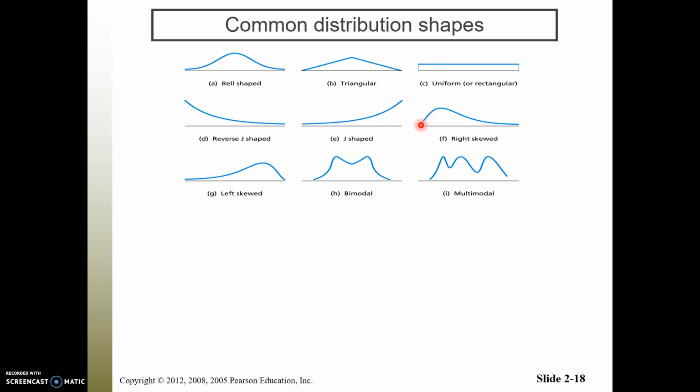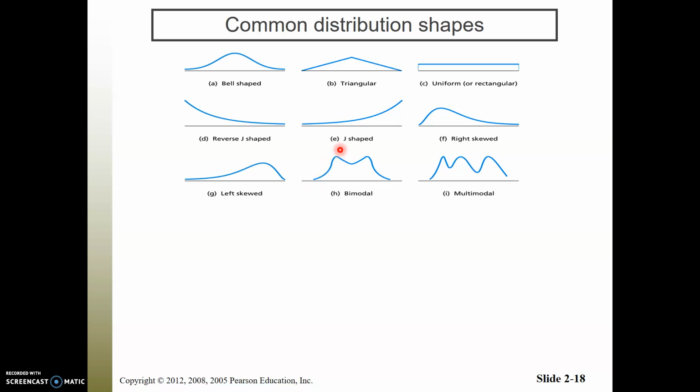Let's see this one. What happened in this particular shape? It starts with a hump, and then it has an elongated portion on its right side. This elongated portion is technically called a tail. So if the tail is on the right side, this is an indication of skewness, right? Skewness is the deviation from symmetry. So this is the tail on the right side. For this reason, this is called a right skewed distribution. Look at this one. We have a hump here, but the tail, the elongated portion, is on the left side. For this reason, this is called a left skewed distribution.